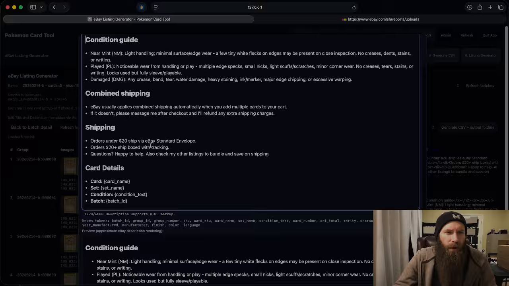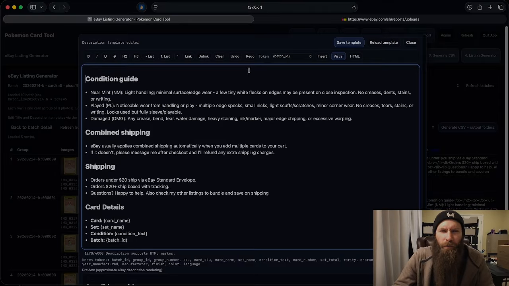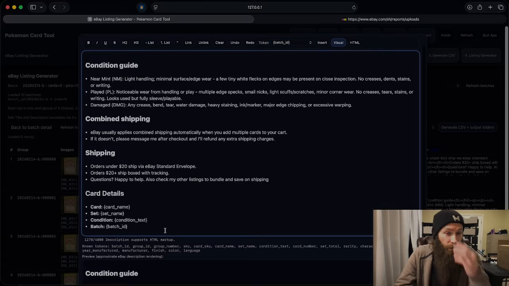Here is how I handle shipping things out depending on how much they cost. And because we have all the labels in the system, I'm taking advantage of those, what do we even call them, tokens, I guess. In other systems, I think they're called like tags, but tokens. But yeah, we can pull up a whole lot of different things if we wanted to. I actually would like to change this thing.